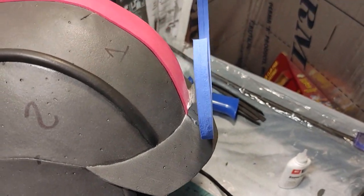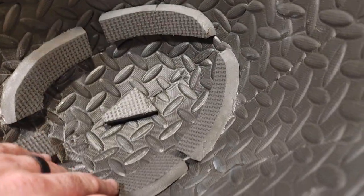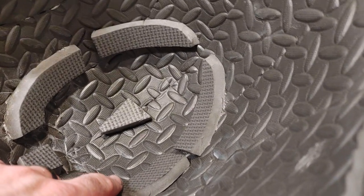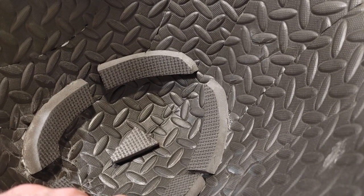But I don't have those types of tools. I just use scissors and my Dremel. So I suppose I'd also show you the inside. I did use some chunks of 1/2-inch thick foam to pad this, so it will sit evenly on my head. This is way too large for my head, and it would cover my eyes otherwise.